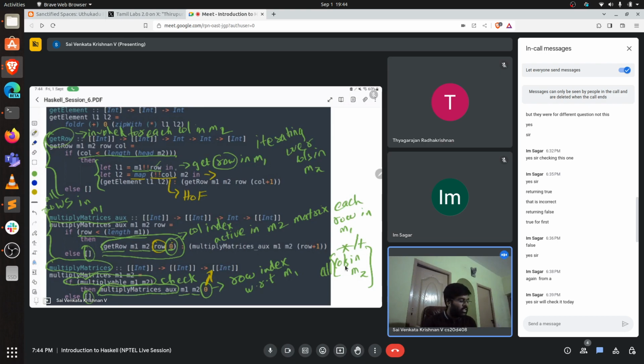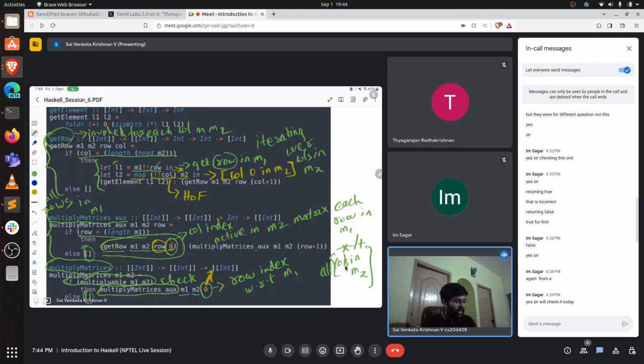So the column index initially will be 0. Okay, so this partial function I will be applying to each element within M2. So this matrix M2 is a nested list that contains all the rows, and within each row I am getting only the elements at that particular index, or in that particular column. So basically it will give out a list which contains just column 0 in M2, right? So column 0 or column 1 in M2.